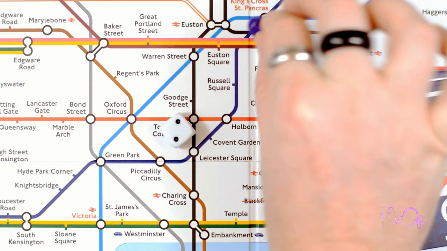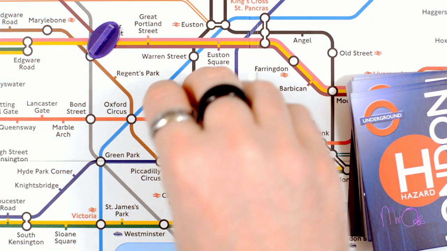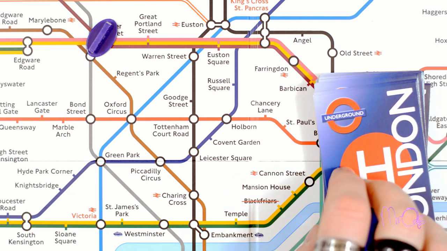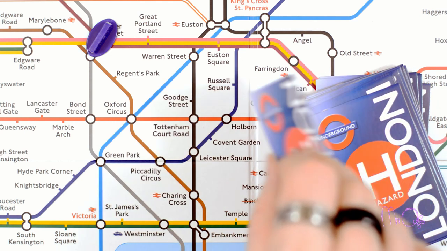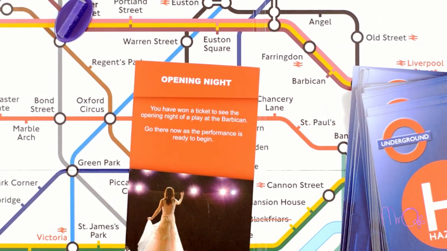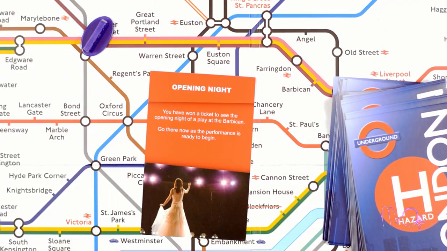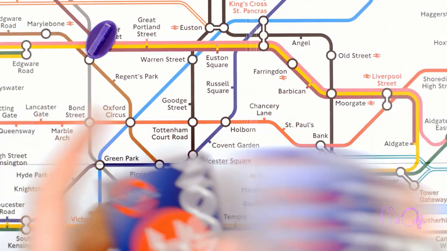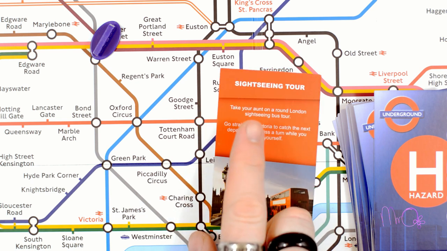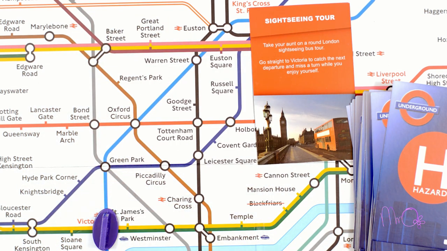Anyway, after a couple of turns, I'm back again at Baker Street, ready to make that last move, one stop to Regent's Park. Just need to draw a hazard card. Barbican again? I don't believe it! How many times a day can a person go and watch the opening night of a play? I mean, there can only be one opening night, and I've been there 3 times. I'm taking another card. Oh, great. Now I'm being sent down to Victoria. That's even worse than Barbican. I'll have to change twice to get to Regent's Park now, which means 2 more hazard cards.